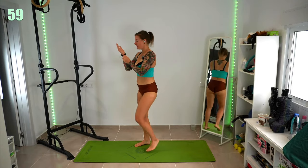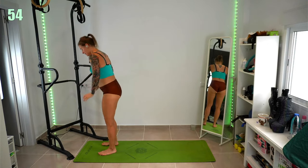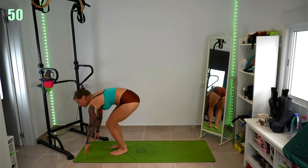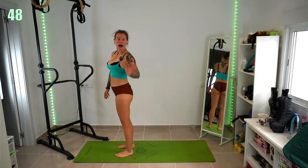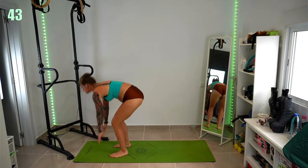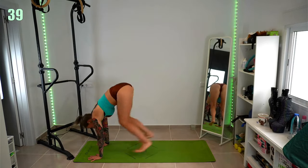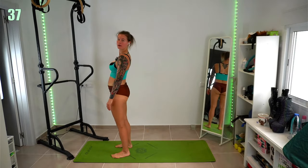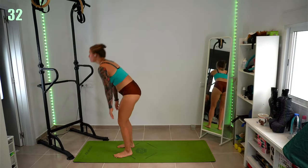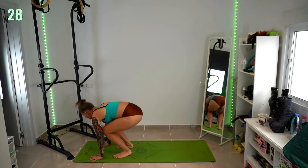Okay, now the low impact version of that next move is hands down, step back, step back, step in, and up. Hi, Naeem, welcome. High impact version would be jumping back, jumping to the front, right? And then we have this really nice break in between where we just get up and get down again. Jumping back. Back. And to the front.